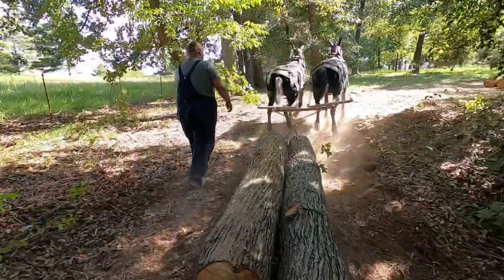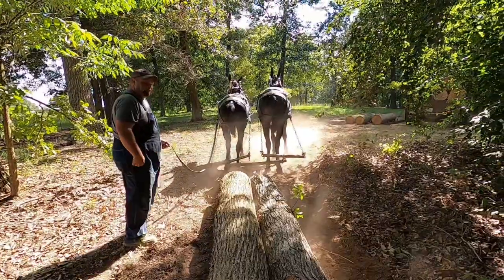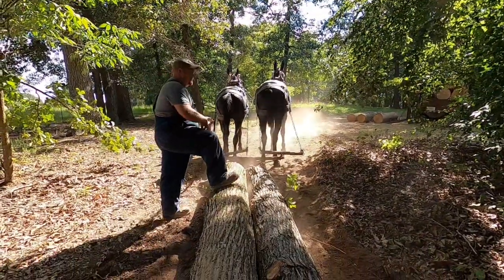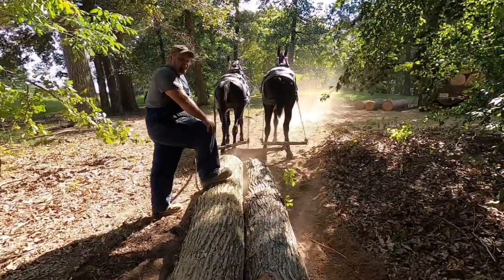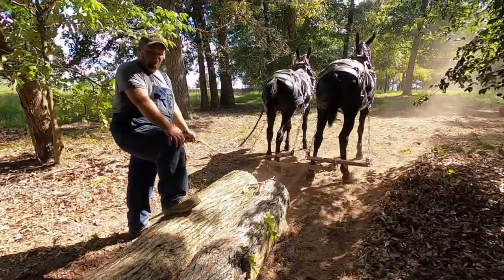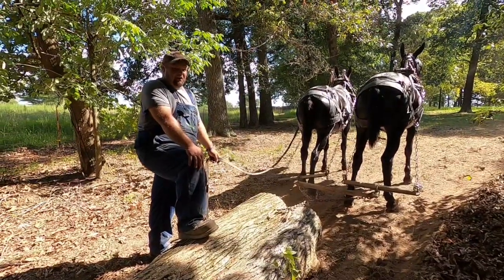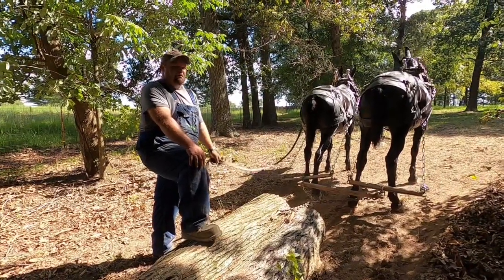Whoa. It gets harder and harder from here to the truck, y'all. It gets a little steeper and a little curvier. So this is where we gotta let them pull a little bit, take a break, pull a little bit, take a break. I mean, it's aggravating, but it works. You'll get them on the truck.